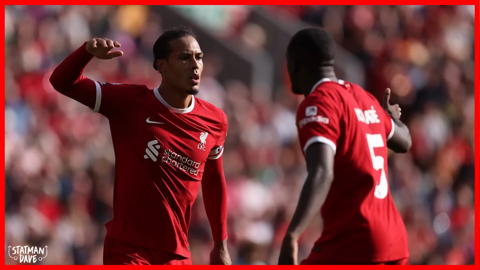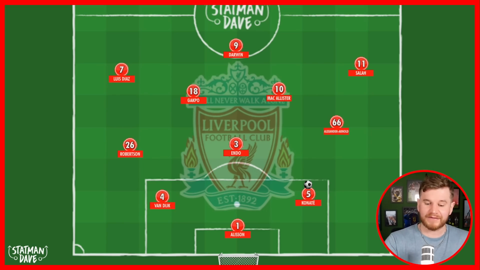Konate and Virgil van Dijk are both powerful, big, strong, dominant ball-playing centre-backs. But of course, the first transfer that we're going to talk about today is at centre-back. Liverpool need a new player in that area to compete with Konate for that second role, but also to replace Joel Matip, who's been so good for Liverpool.